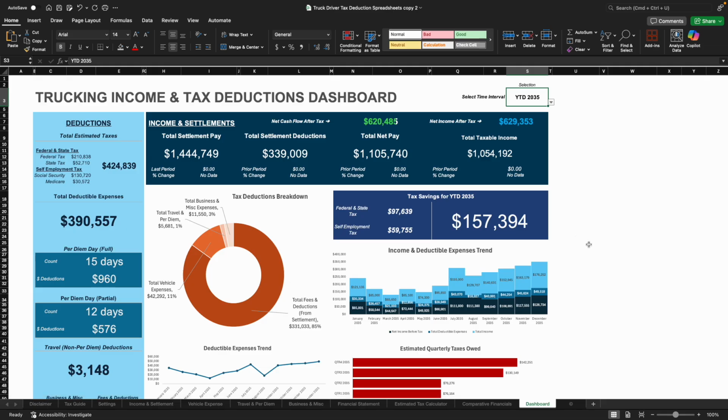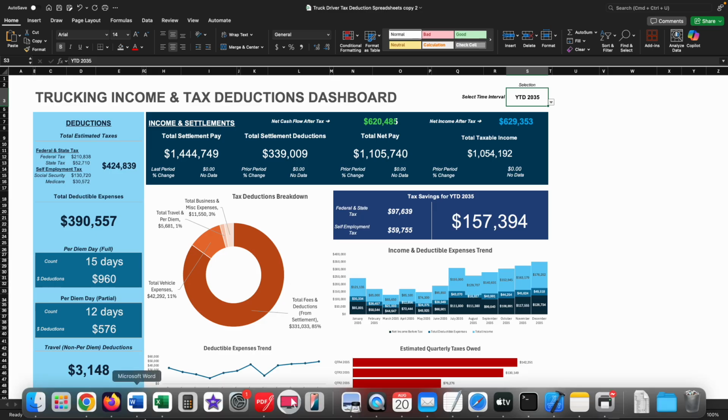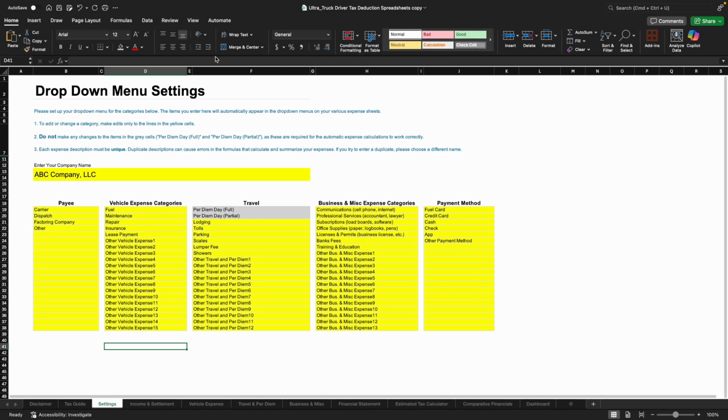All right. So now that I've walked you through all of the tabs and what they do, let's do an example, okay? So when you purchase this item, you will get an Excel file and a Google Sheet file. So I'm showing you this on a Mac, on Excel, and it works the same way on Windows or Google Sheet. It will look exactly like this Excel, so it's compatible with Excel and Google Sheet. All right. So first thing you need to do is do the settings. So I'm not going to make any changes. I'm good with this. But if you need to make changes, then please make changes on the yellow cell.